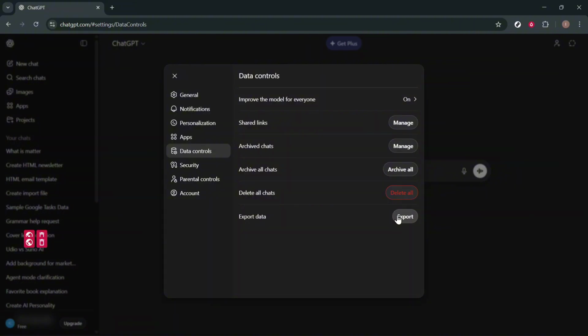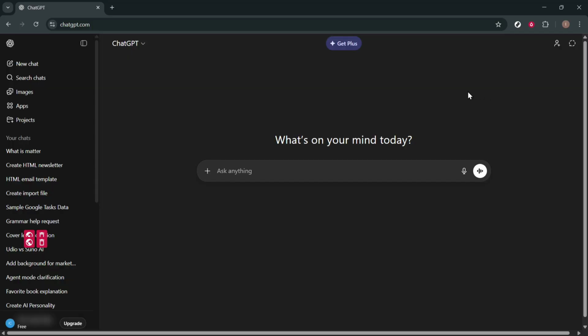If you just want to hide chats, what you can do instead of deleting is to archive chats. Click on the three dots at the right side of the chat, and under that, you'll be able to find this archive button. Click on this to archive this specific chat. Archived chats can be restored, but deleted ones cannot.